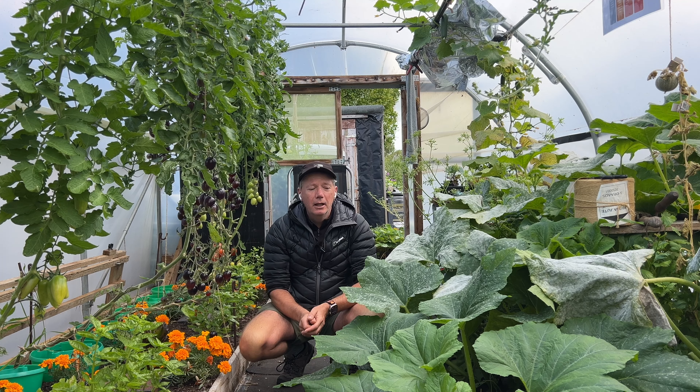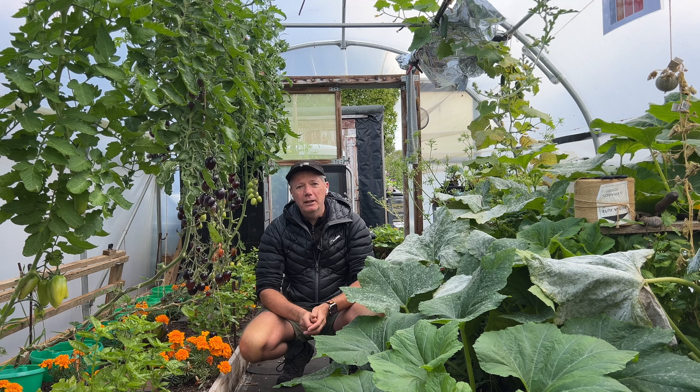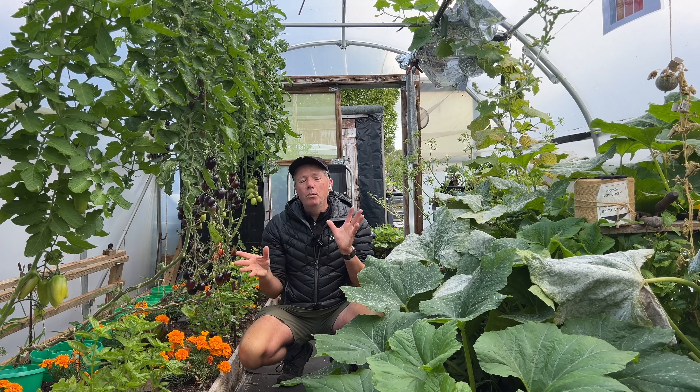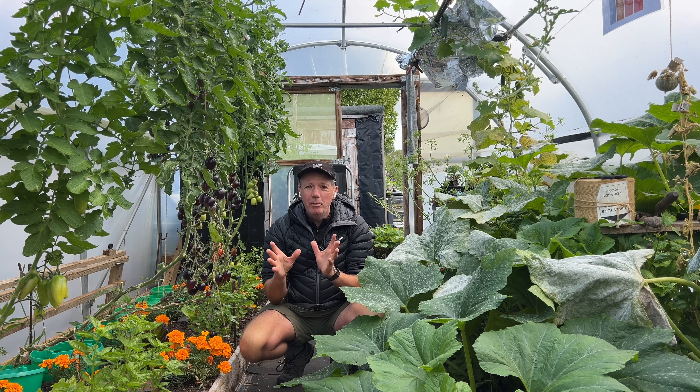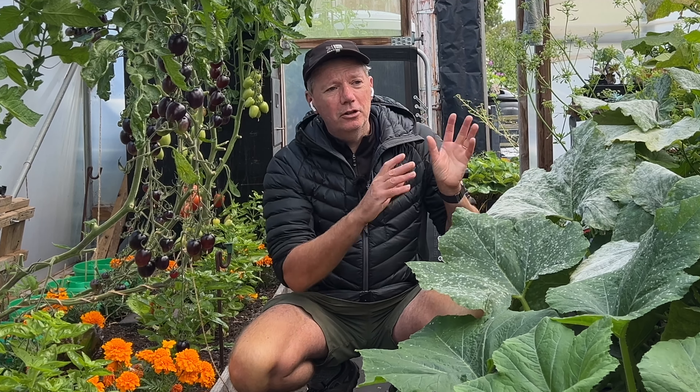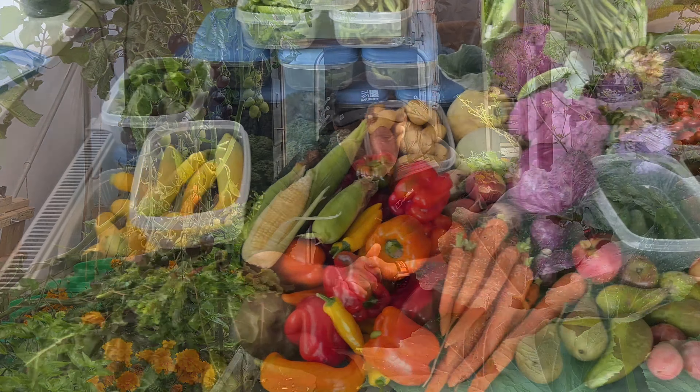Unfortunately you can't say the same for the whole site — quite a lot of polytunnels were pretty much destroyed. People ask me why I spent a thousand pounds on this polytunnel when you can get the green or white woven-type ones for maybe a few hundred pounds, and it's survivability during winter winds — and we had winter-strength winds in summer last week. It's really sad when you see that happen. On this site you get winds of maybe 65 miles an hour maximum, and really it's only this sort of polytunnel that survives that level. There are a few people in sheltered spots with the cheaper green polytunnels that have survived three or four years, but they're the lucky ones.